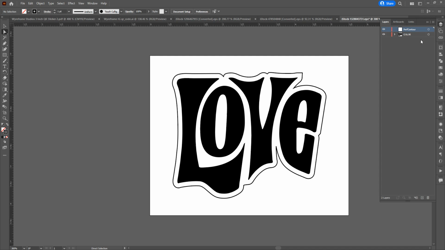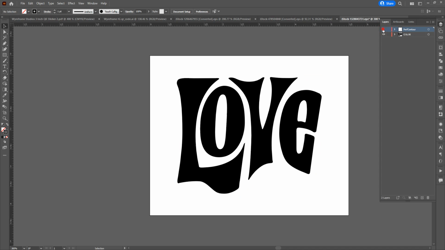Okay. All right. Now you notice that if we select just the lines, go back to our regular selection tool. If we select just the cut line, we notice that it's actually in the color layer. So we just want to select just that first, and then grab that red dot and just drag it up. Because that's just pulling one piece out versus having to find it. Okay. Yeah, and drop it on. And you can kind of see it appear in there. Okay. And now you know it's there. And you can always just turn it off and on if you're like, okay, yeah, that's my cut line.